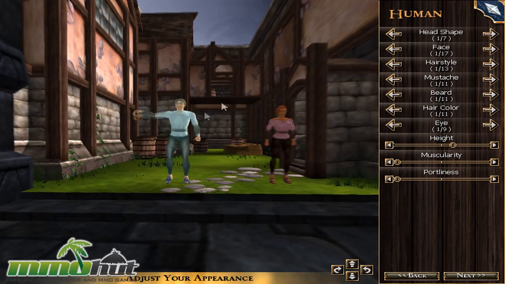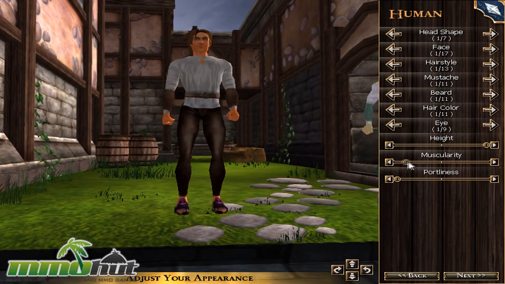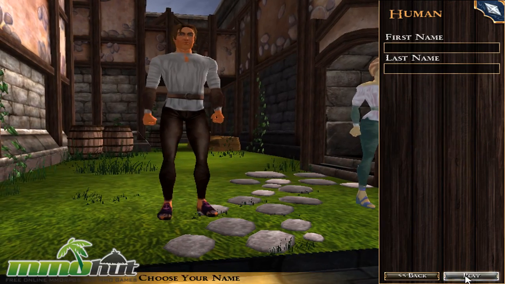But let's go play male. You can play with your options over here. Our height is going to be maxed out because I like maxed out height. And masculinity, not so much. It actually just makes your boobs look bigger as a dude, which is kind of weird. Let's leave that default and click next.